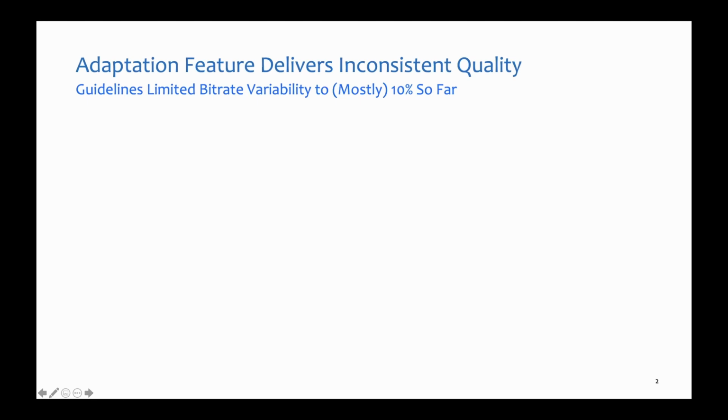So to date, until very recently, a lot of content has been produced more or less in a CBR, constant bitrate, fashion. This was mainly done because the client implementations weren't really able to keep up with varying bitrates. Varying bitrate means that if you have a constant segment duration, it's a different size for each segment, and that somewhat confuses the client most of the time, and causes problems for the playback.